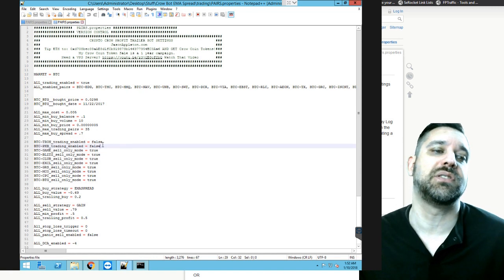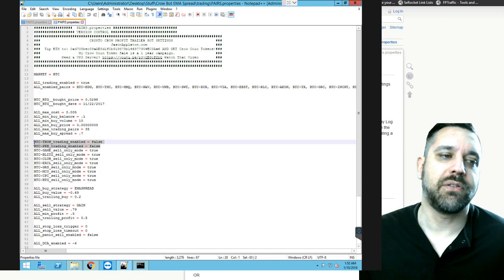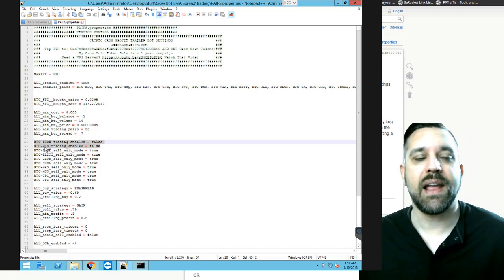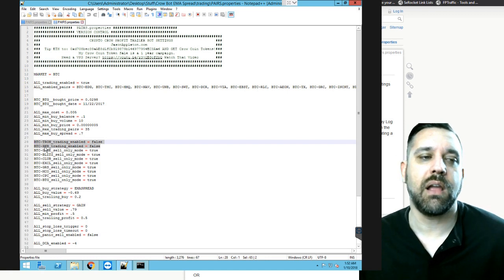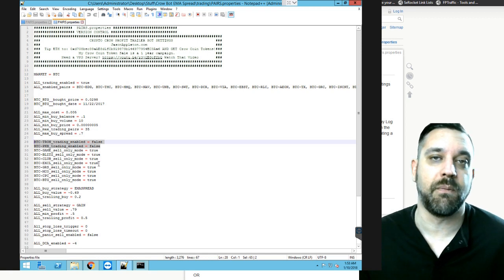And honestly, these are kind of old settings. But what I was doing here is, like PKB, I picked up as a bag. And I'm like, I never want to trade that coin again. And I realized it's kind of a pumper. So I basically locked it out. But some of these are coins that I plan to lock out, but I needed to sell them first.